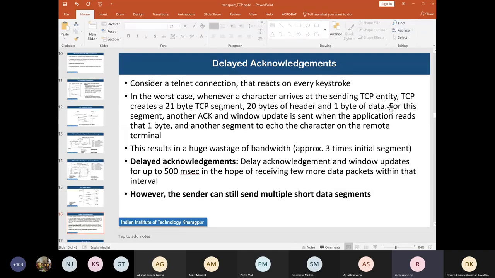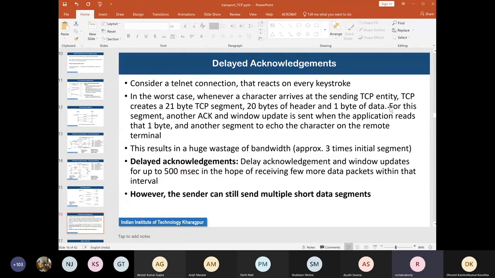So within 500 milliseconds, if new stuff is coming in, I will wait again till 500 milliseconds, and then if nothing has come in within that interval, I will finally send a cumulative acknowledgement and cumulative window update. But I will wait till then. Very simple, easy to understand, and straightforward common sense scheme at the receiver.